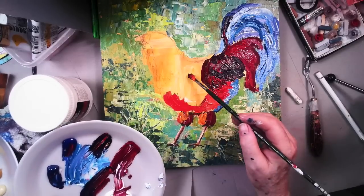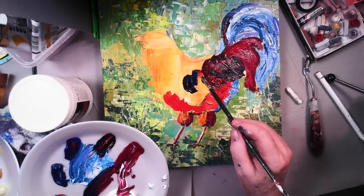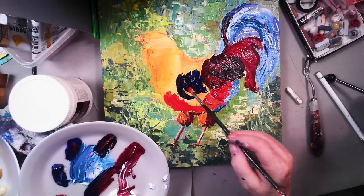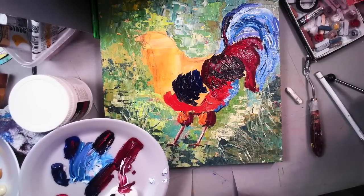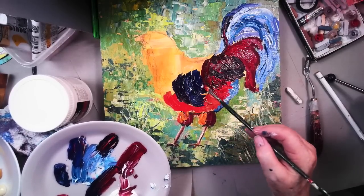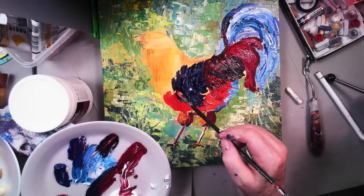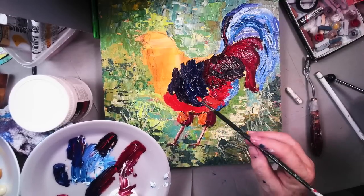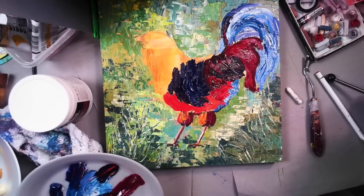And now I'm going to say I want some dark blue up in here. It's just some phthalo blue and it looks very close to purple. I'm going to bring that up in here like this. So that this is my dark blue area. Because remember, you're going to put the darks on first. Everything gets dark first. Okay, and notice the brush strokes that I'm going. Just kind of overlapping some of this. Okay, so far so good, right?